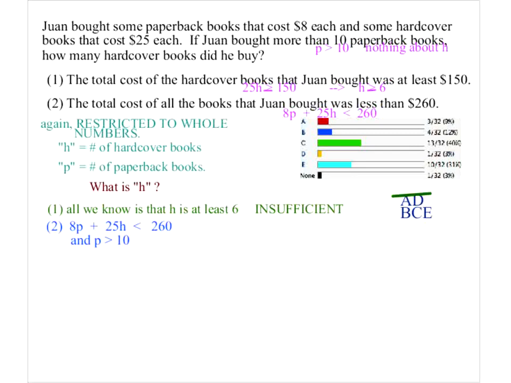So there are some inequality manipulations that you can do. In fact, I'm going to show you 2 ways to do this. One way is just plug in numbers. And one way is make sure you know how to manipulate the inequalities. So let me show you each of those. Plug in numbers and manipulate the inequalities.